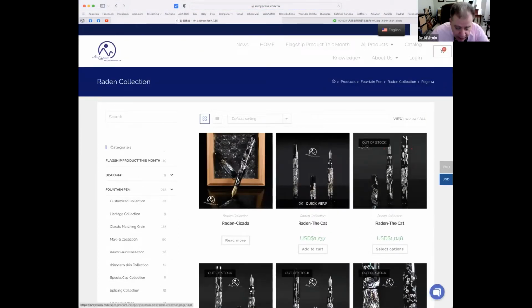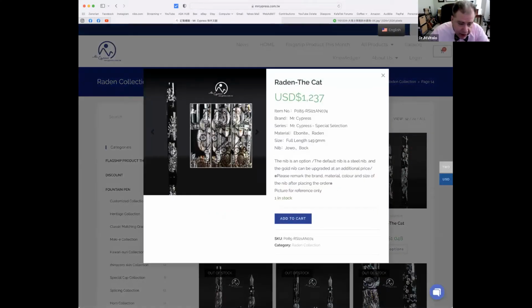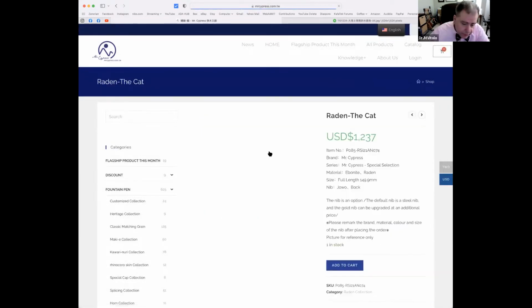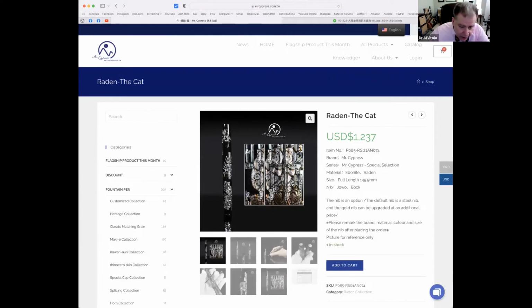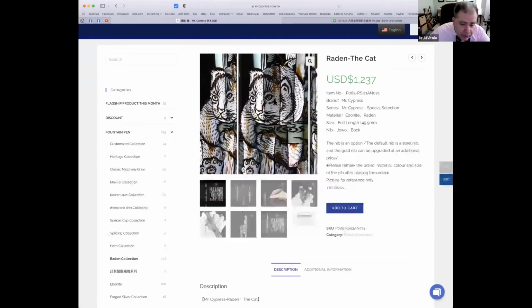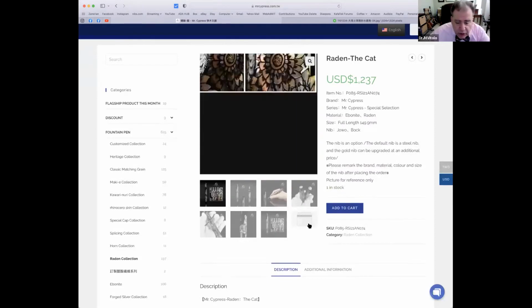And if you take a look at how these things are done, this gives you insight into the way these artisans make this stuff. Hold on, sorry, Larry. So you can see the panel here, and that's a cat, right? It starts off as a panel, and they basically adapt the panel to the pen. It's a real labor-intensive process, and you can see they engrave into the abalone and mother of pearl, just as you engrave metal, and then I guess put some type of ink or paint in there to give it definition.